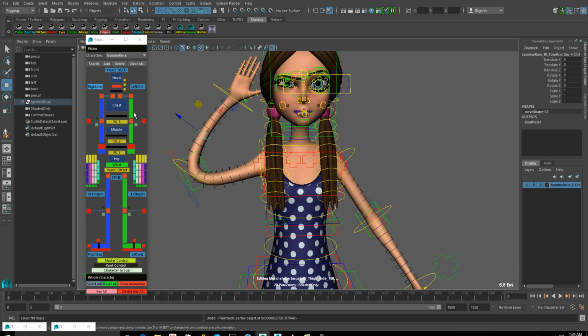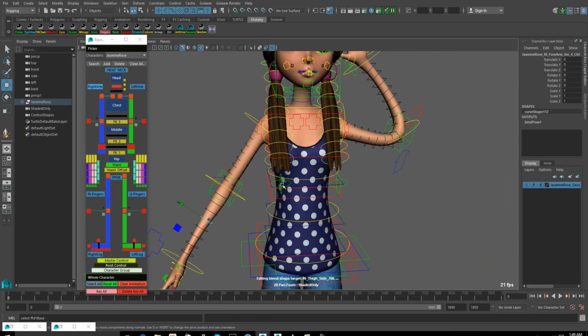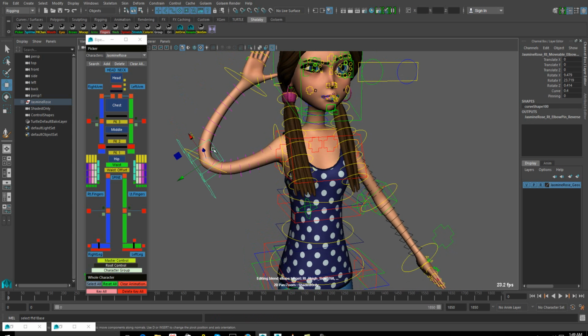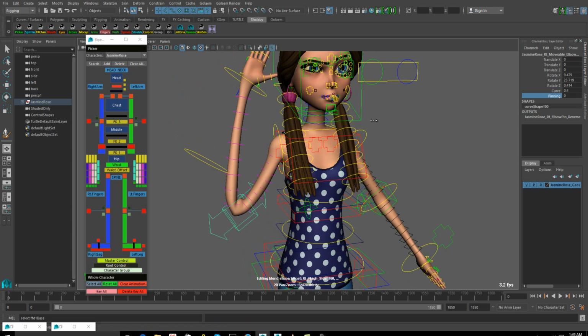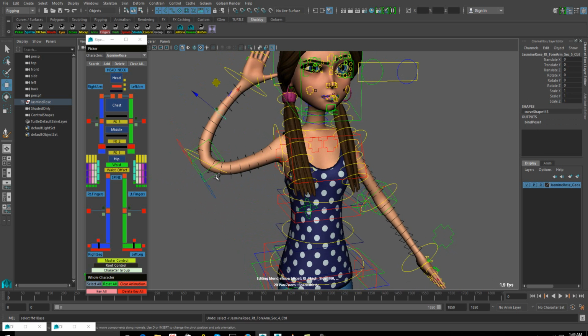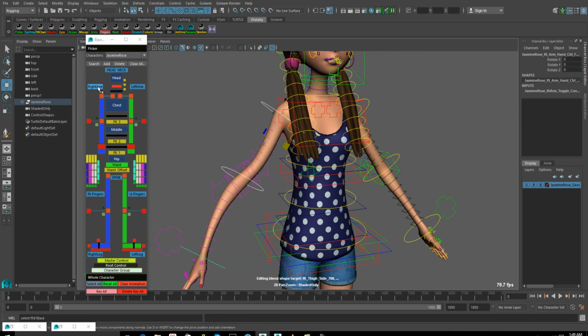We can even go crazier and do flipping. So yes, it takes a while, and we can even do pinning. Yes, it goes crazy, and I think it works the best. And I feel sorry for this. This is horrible. Okay, let us reset the FK, reset the elbow.